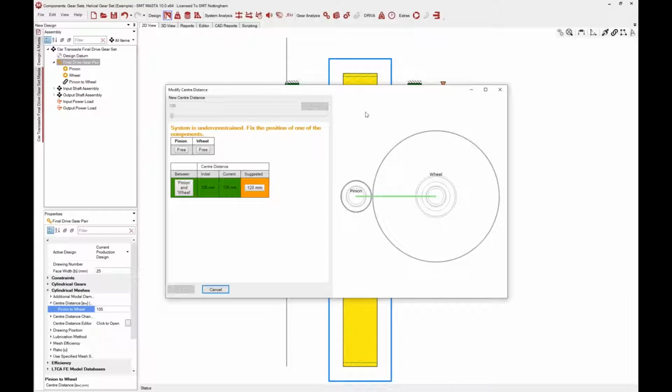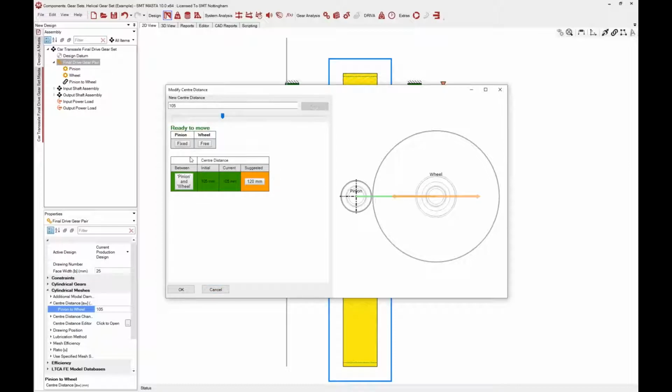It works quite simply if you've got a two shaft setup. It will also appear if you've got a more complex situation, like a planetary gear set, for example, or a multiple shaft setup where you need to move things relative to one another. You'll basically have a list of the available gears in the mesh, gears in the gear set here. You select which one of those are fixed in place. So let's say in this case, we want to fix the pinion. And then we can move the remaining 3 gears relative to that fixed pinion.